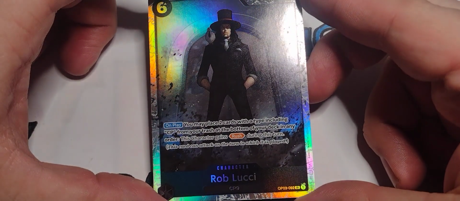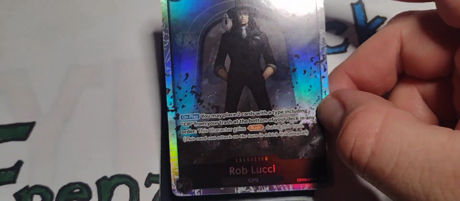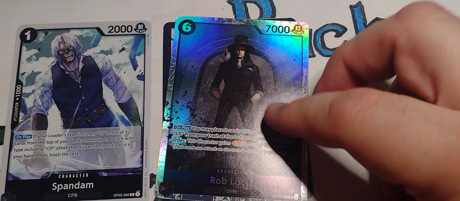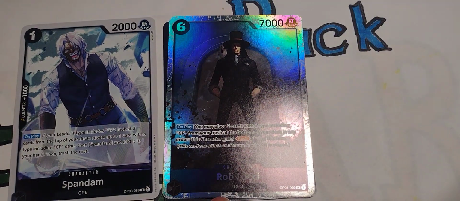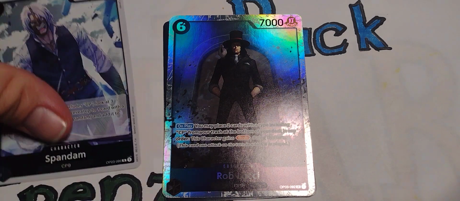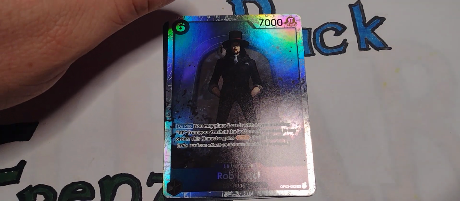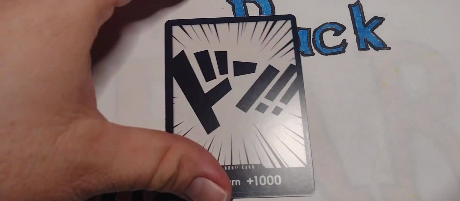On play, you may place 2 cards with a type including CP from your trash at the bottom of your deck, in any order. Ooh, one pack combo. I mean, he's not a leader, but you trash the other CPs, and then boom, you put them at the bottom of your deck. This character gains Rush. Attack on turns played. Dawn.